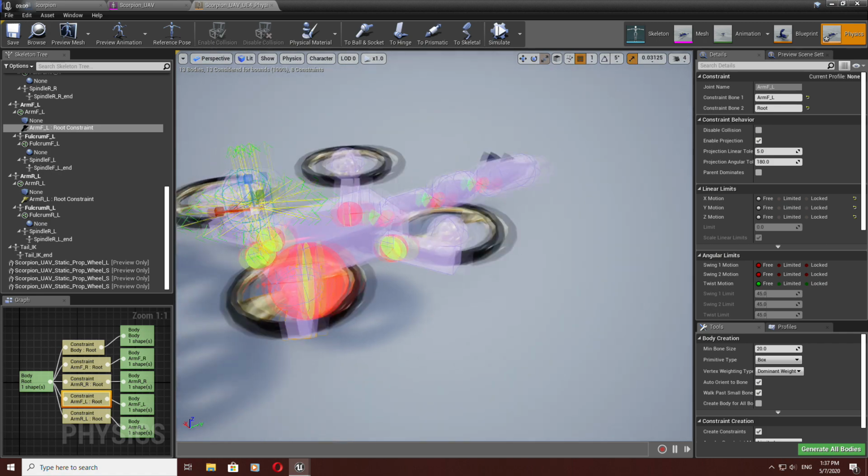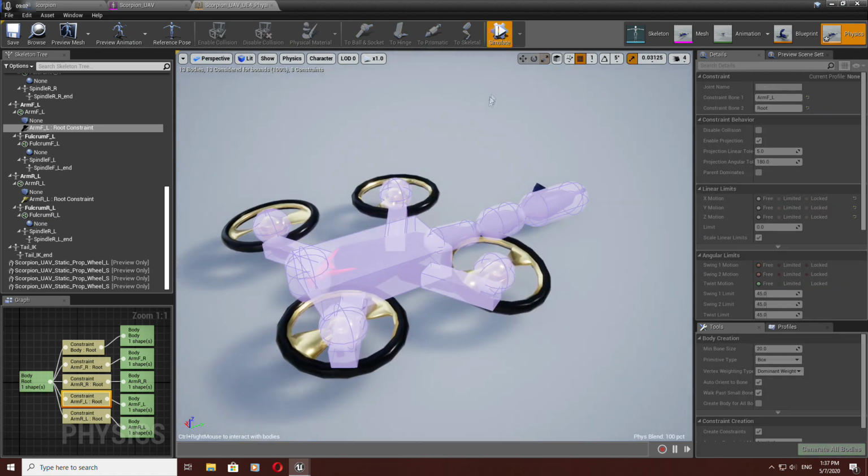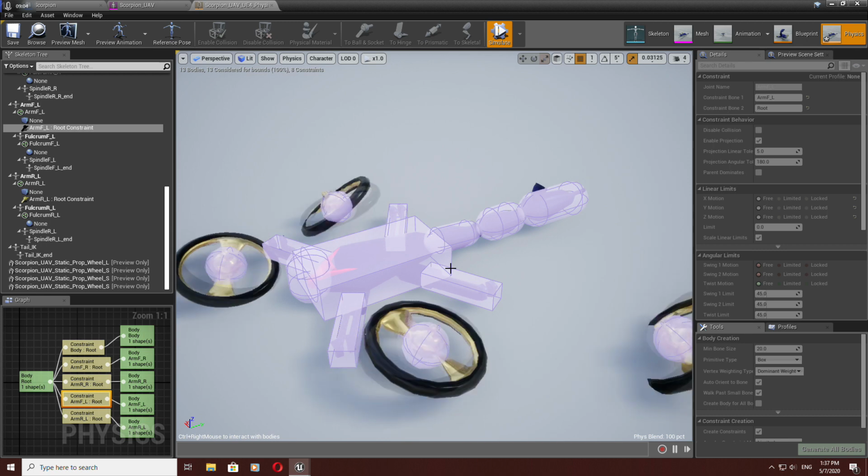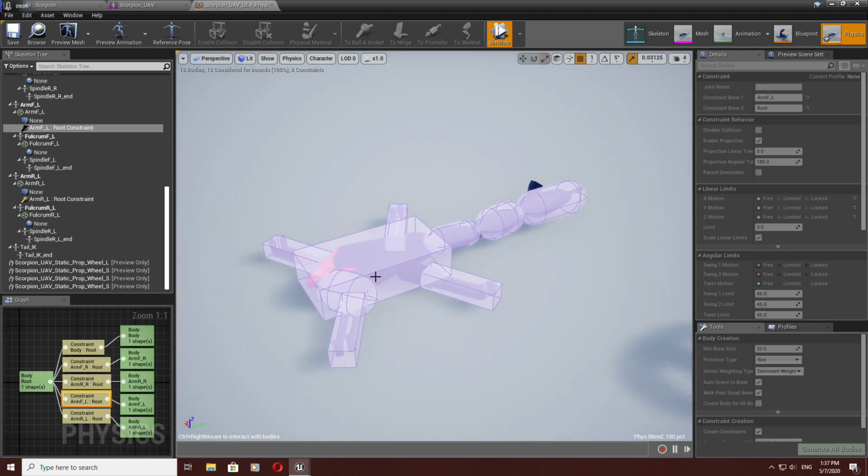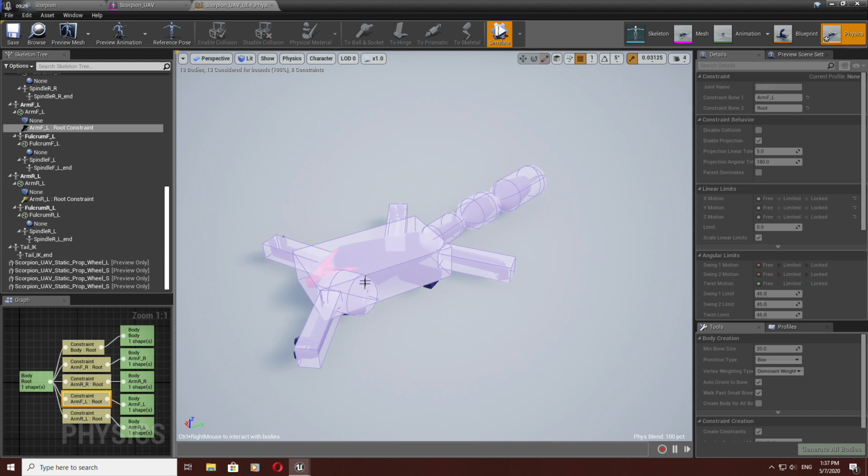And in theory now, it should work. Can hold down control and move things around. And it's not quite doing as it's told, is it? Well, I was getting a problem with the root.